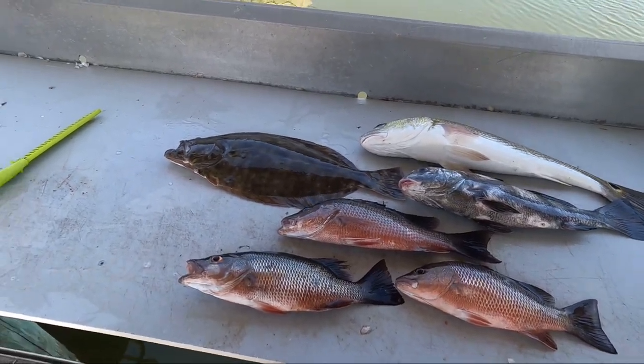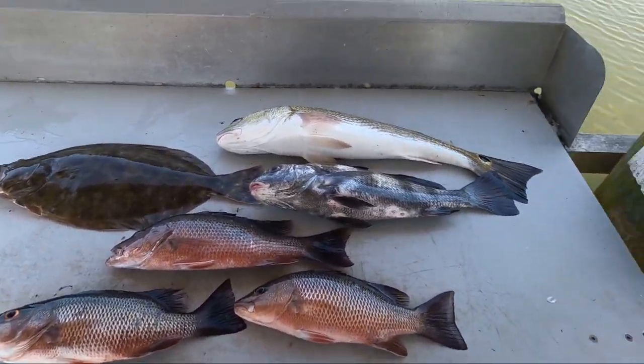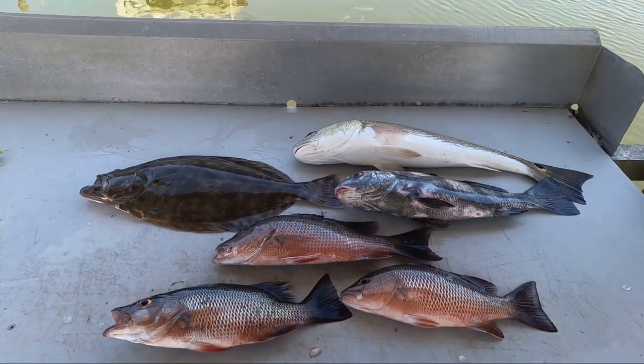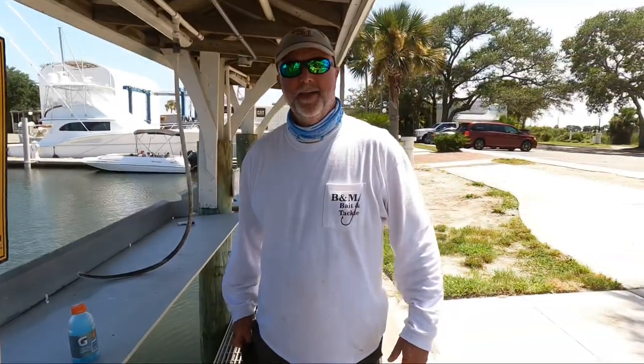So we got a nice 16-inch flounder he caught, a big redfish he caught. Wait, this is depressing. Black drum I caught. We kind of shared the mangroves, 14-inch and a 12 and a half, biggest one. So we had a great time. There's the take home. So, Joey, see you, dude.